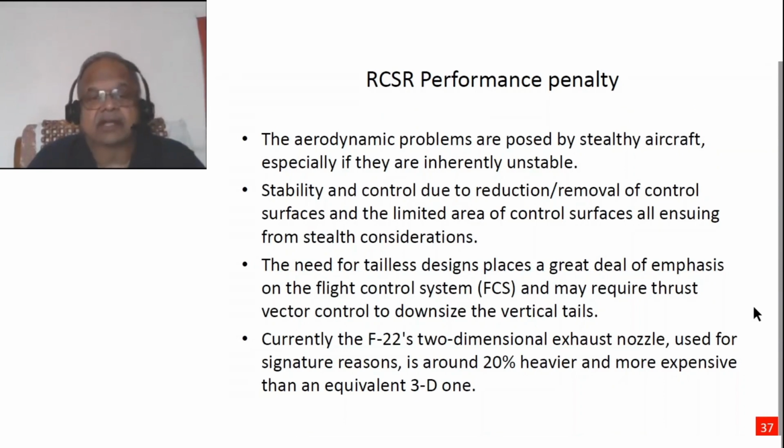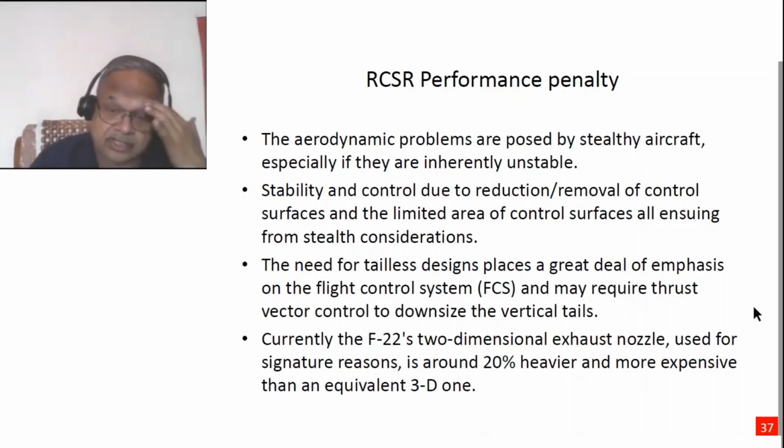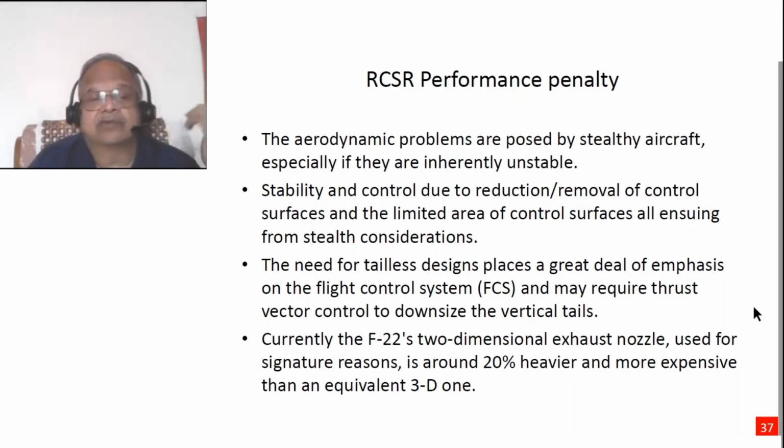In the traditional aircraft, you design a horizontal tail and a vertical tail with the standard tail volume ratios, with the intention of controllability and control authority and things like that. But in the stealth aircraft, the design driver is minimizing radar reflection. So you may end up with smaller than required control surfaces, which means your controllability is pretty limited.